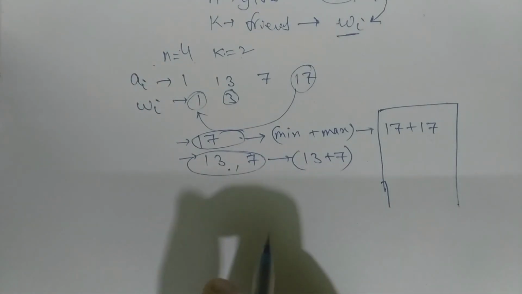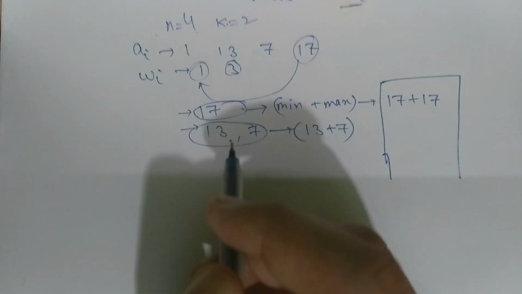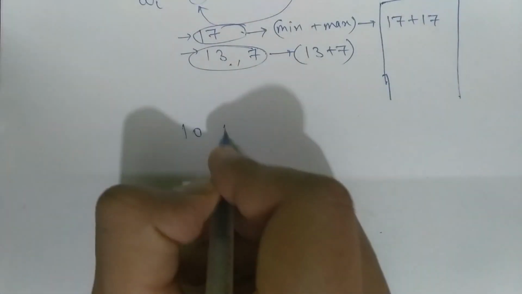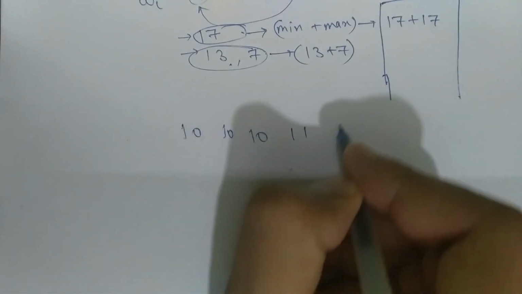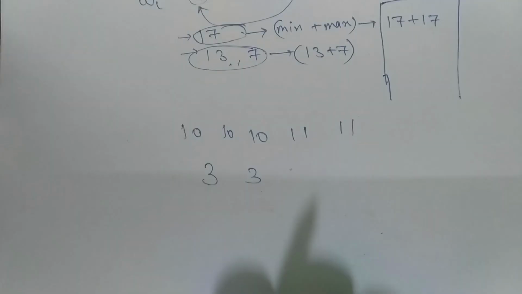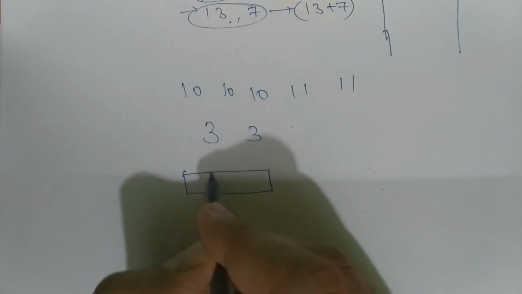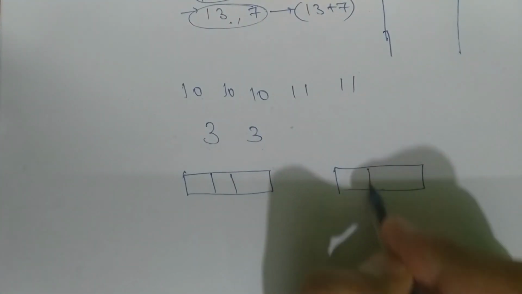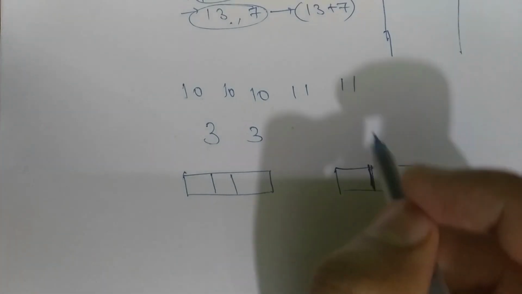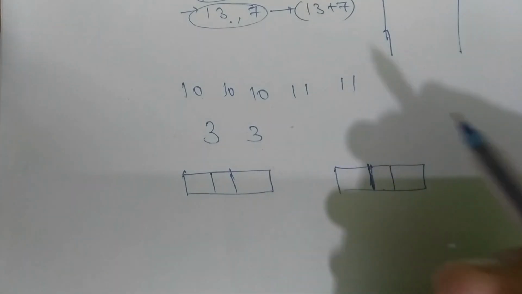The idea behind this is we'll use sorting. Let us consider this example: 10, 10, 10, 11, 11. This is already sorted. Now we have 3, 3, so this is a simpler case. This is our first person who has 3 capacity, and this is the other person who has 3 capacity. We should think in this way that we have to first maximize the maximum number. So the maximum number should be maximum.